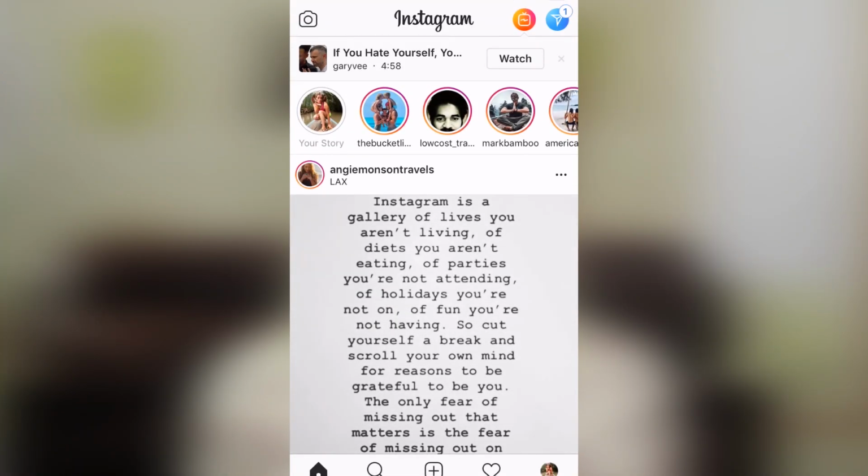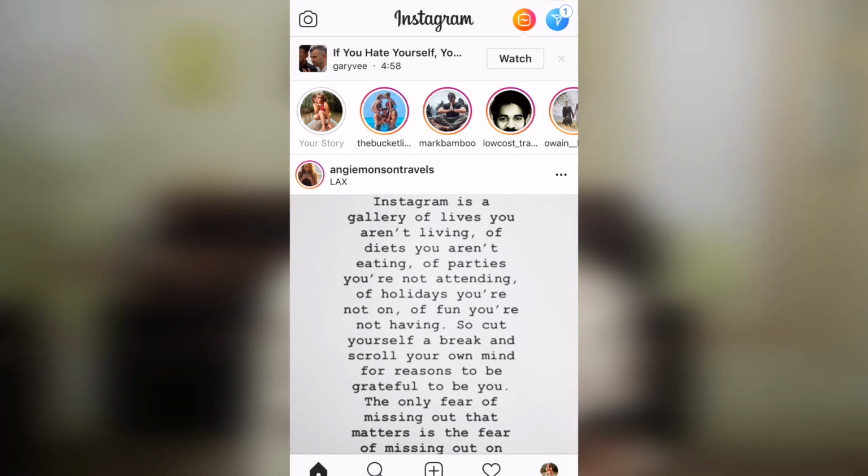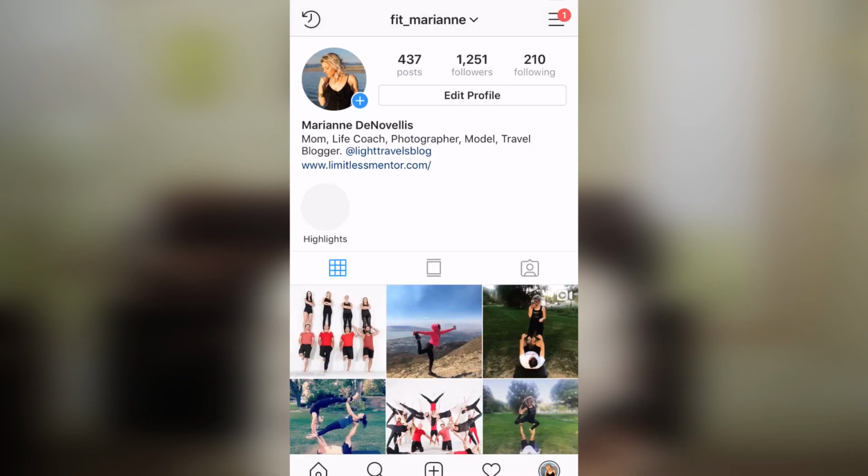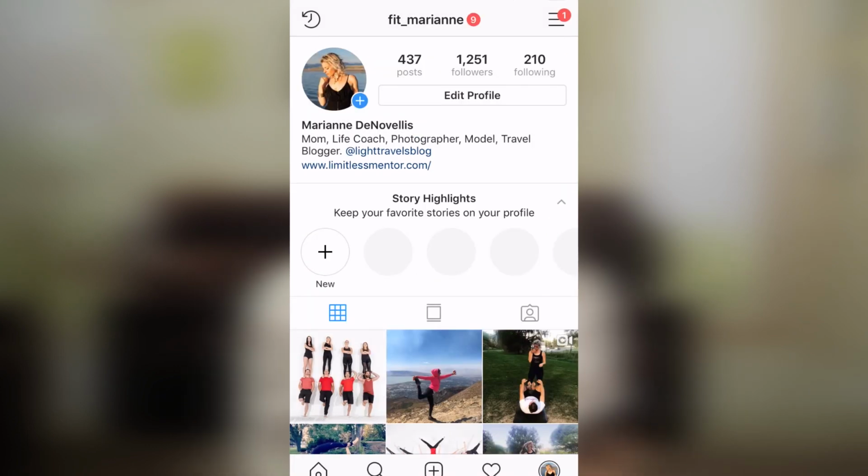So right now I'm going to walk you through how Instagram highlights are working for you and how they're working for your business. Okay, so first things first, you're going to go to your phone, open up Instagram, and go to your page. Now I'm going to show you what it looks like to have Instagram highlights on and to have Instagram highlights off. Now in my account on Instagram that doesn't have any highlights, this is a personal account, it has room for highlights, but I haven't put anything in there. So this is what you're going to see.